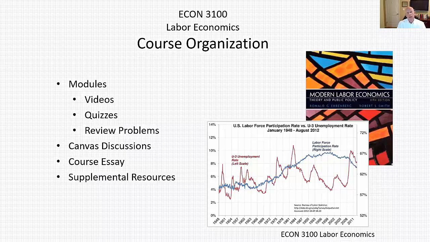However, after the final video in the module, and after the final quiz in the module, you'll then engage in a review problem. A review problem is set up such that it's a combination of multiple choice, calculations, maybe some essay-like multi-paragraph answers, or some short answers that are 2 or 3 or 4 sentences, or graphing, in which case you'll actually do some graphing, some calculating, and then you'll digitize that image and submit it to Canvas in the review problem. You have 2 opportunities to take each review problem, and you must take them by the due date and time. After the due date and time, they disappear from your view. You can't take them again, and if you have missed them, well, you've missed them. And when you do that, unfortunately, you may be subject to a 0 grade on that.